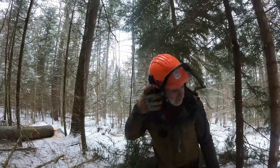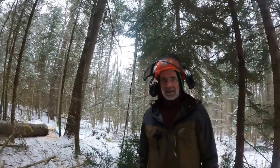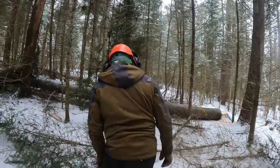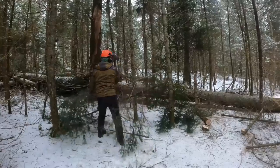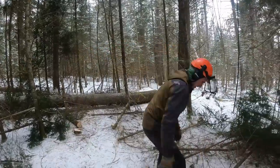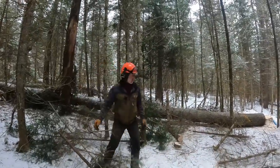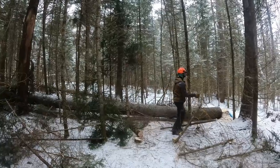You know, I don't think you've ever really showed people how much of this you have to do in a day. Some days a lot, some days a little. But it is a lot of work, and it's also a lot of the reason why you don't see too many people logging with horses anymore. The amount of work goes into making a trail, with a skidder you just drop your blade and knock this stuff all down.